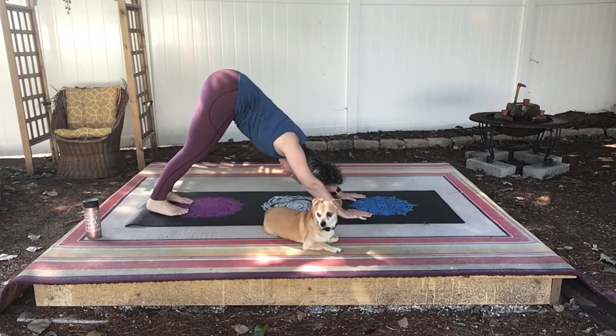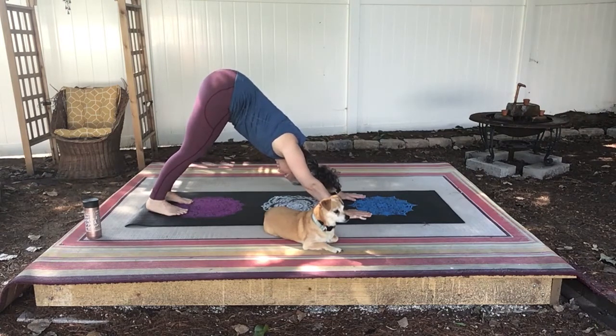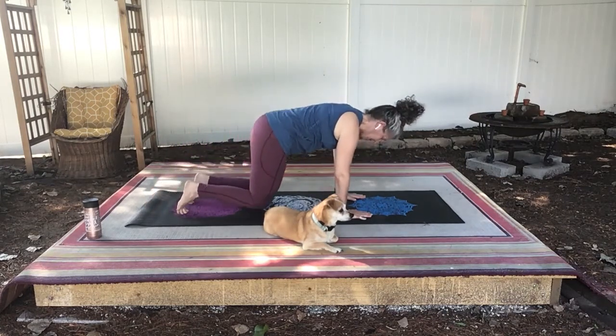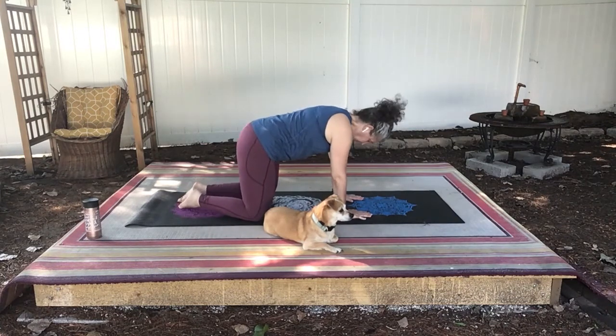And come to stillness with both legs as straight as is possible for you right now. You can have your knees bent a lot, it's fine. And just send a little breath down to those calves. Go ahead and drop your knees down to the mat, tops of the feet on the mat, and one last time, let's come into child's pose.